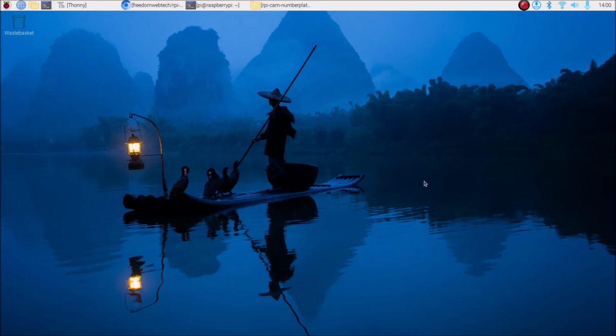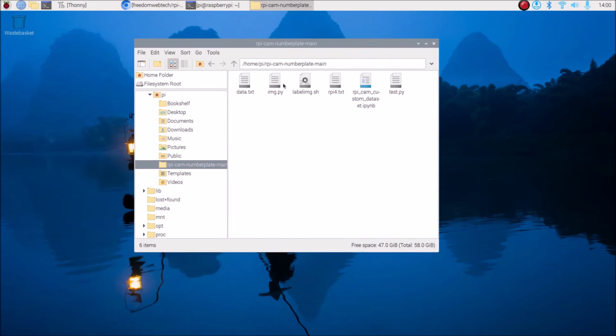Now we need images. So inside the repository I have created img.py, which basically runs our Raspberry Pi 4 camera module, and with the help of the camera module we are going to capture live number plate images. I have some number plate images inside my mobile. I will show the mobile number plate image in front of my Raspberry Pi camera module, and then it will capture all the images. So let's first run our img.py.